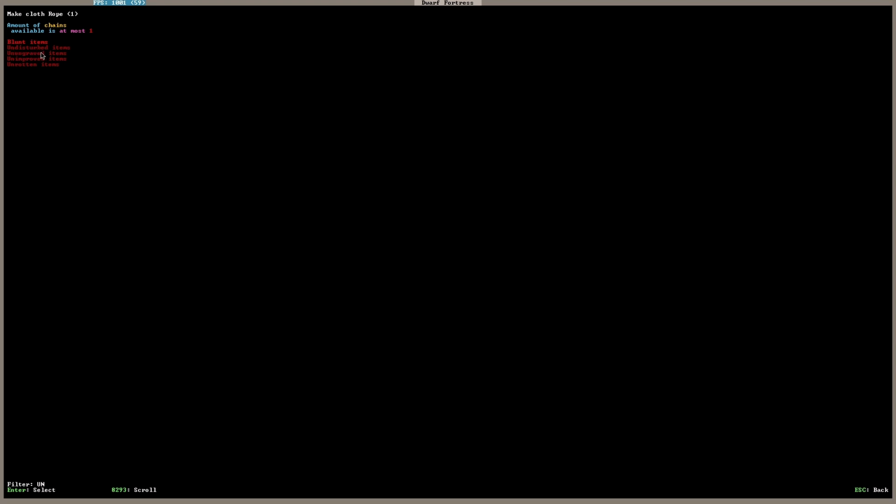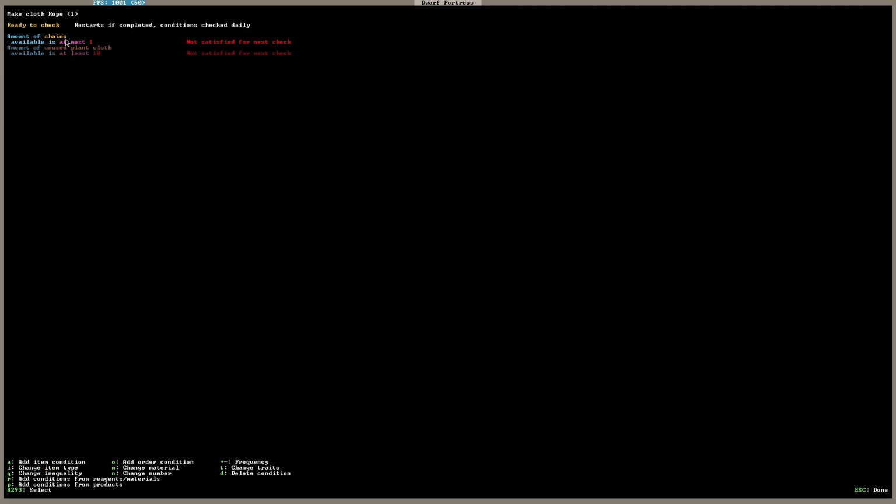And undisturbed, I'm not sure what that means, but that's not it. Unengraved, that would be for slabs or something. Unimproved, I'm not sure. And unrotten, obviously, that's organic materials. So I'm not sure if this will even work, but we can always just make chains manually, so it doesn't matter.